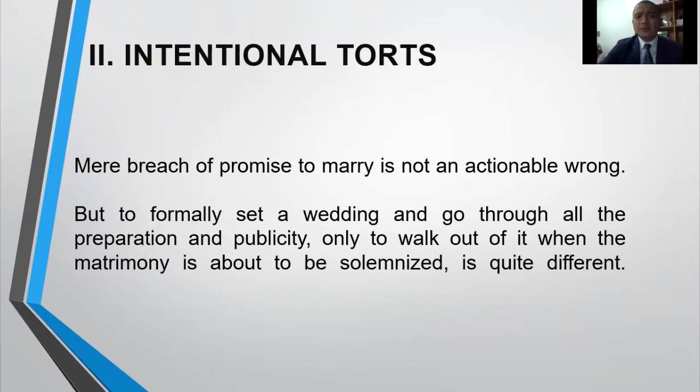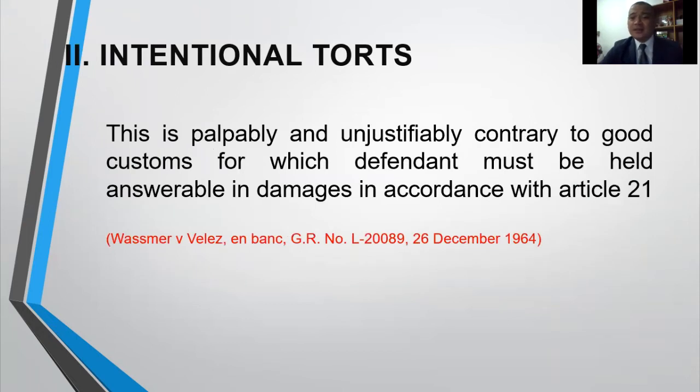The mere breach of promise to marry is not an actionable wrong. But to formally set a wedding and go through all the preparations and publicity, only to walk out of it when the matrimony is about to be solemnized, is quite different. And the defendant must be held answerable in damages in accordance with Article 21.